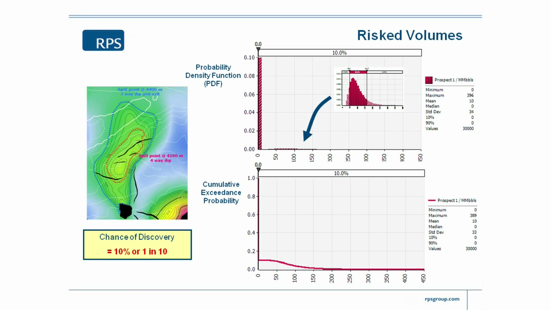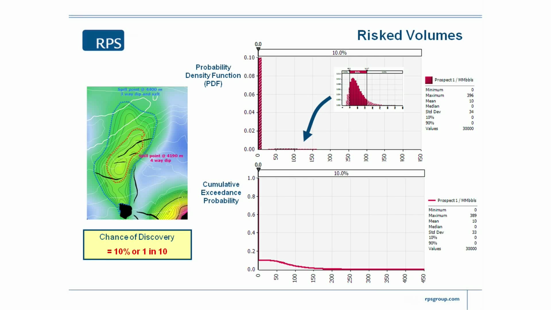But what's the relative probability now? If someone said to me, well, I think I might find 400 million barrels in this exploration well, actually you probably need a microscope to be able to read the probability of that occurring. If you look at it and say, well, actually, there's a 10% chance it could be between 20 and 400, that's a better way of quoting it. So when you're dealing with exploration volumes, you almost certainly need to give the range, but you need to give the range with the risk.